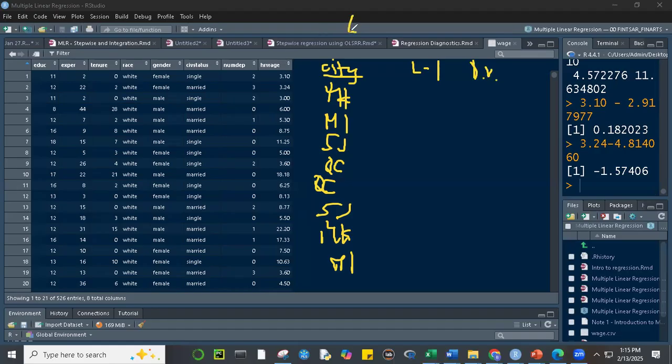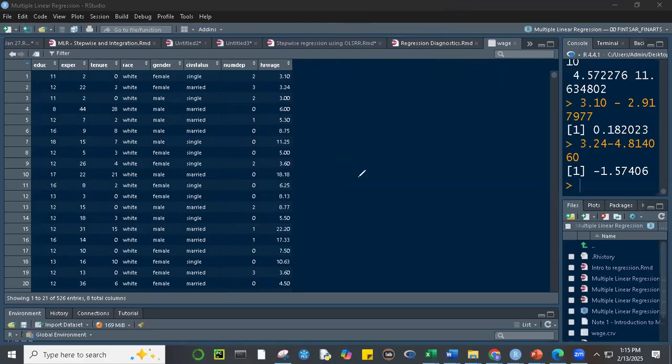We subtract 1, so that will be 3 dummy variables. So how will that look for the city? You have the city: Makati, Manila, San Juan, and then Quezon City.